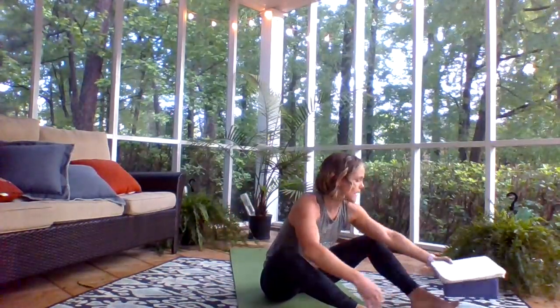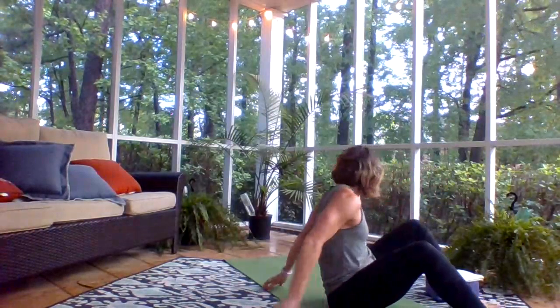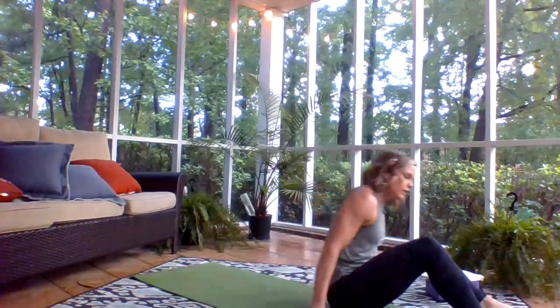And then go ahead and just face forward. Go ahead and roll onto your back. As you get onto your back, you're going to hug your knees into your chest. It's nice to thank your body for all the movement you've just done. Moving in all the ways. So knees come in.